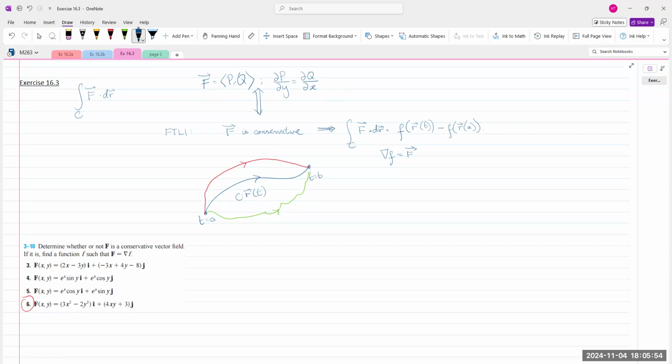Well, you will see that the gradient of f, so dou f dou x will be P, dou f dou y will be Q. Therefore the function in terms of x, y will be the integral of P as a function of x, y dx, and it also has to be the integral of Q as a function of x, y dy. This potential function f has to be consistent such that the partial with respect to x and the partial with respect to y give us the P and give us the Q.